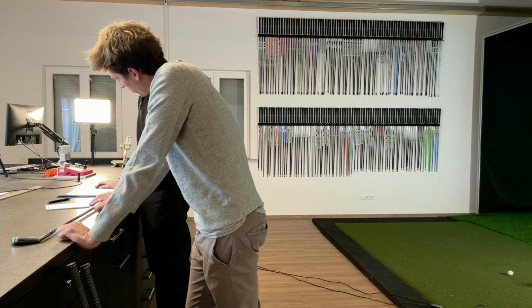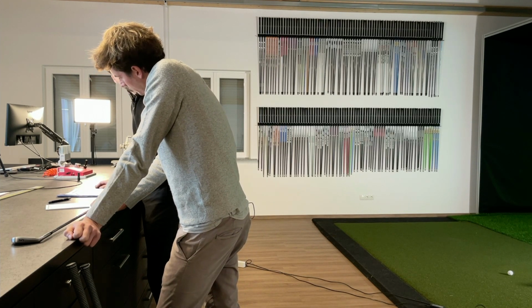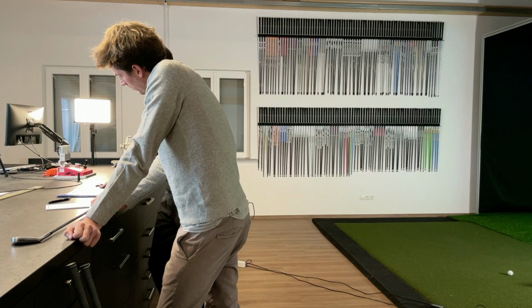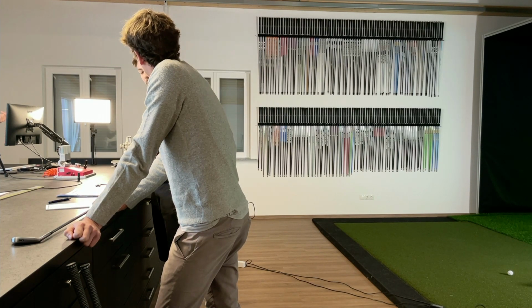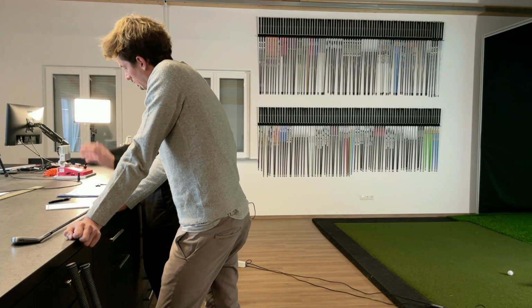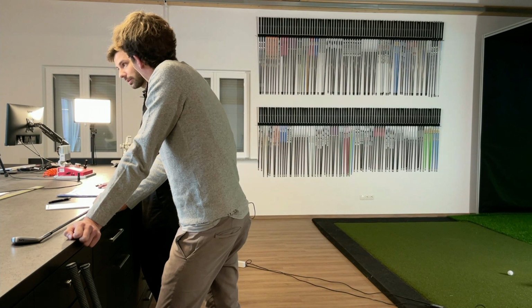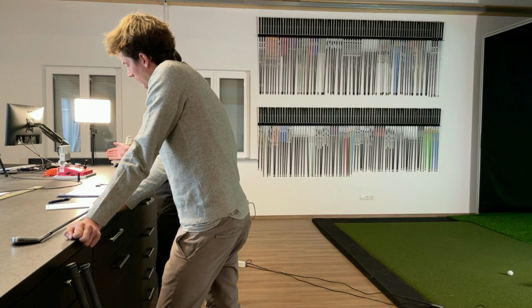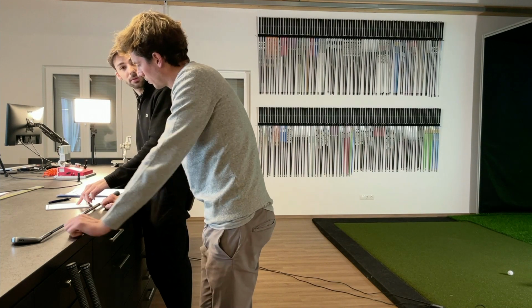So it would be 61.5 for a 7 iron, if you wanted 1 degree down. Okay. So that's like the Japanese standard for a 7 iron. But if you wanted the American spirit, the concept iron on a 7 iron is 63 degrees. But normally they do 62.5, so like your clubs, 62.5.